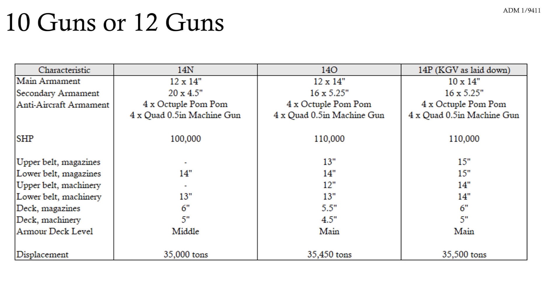When they've had to shave half an inch off the deck armour, that takes it below what they're comfortable with. So they're looking at this design and going: we really like these improvements but we can't accept this armour. Design 14P essentially becomes KGV as laid down. By dropping two of the guns, the armour shoots up — the belt goes from 13-14 to 15-inch, the machinery gets from a 12 or 13-inch belt to a flat 14-inch, and the deck armour is recovered. So you can see the gain in protection from giving up the two guns. It does have a lot of debate around it, bringing us back to the decisive range school versus the gunpower school.